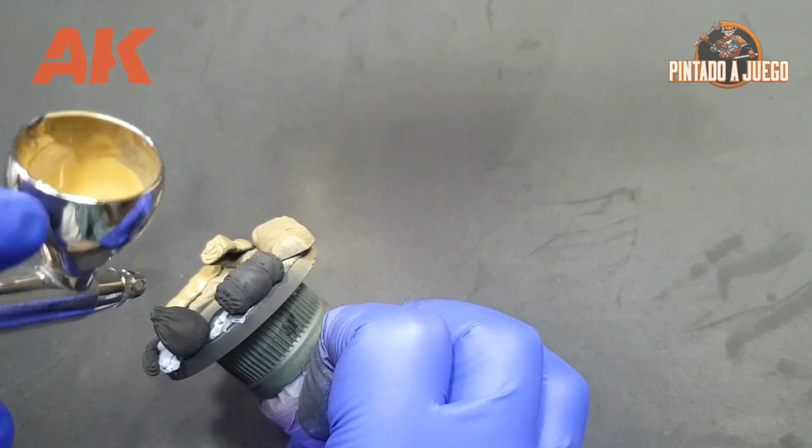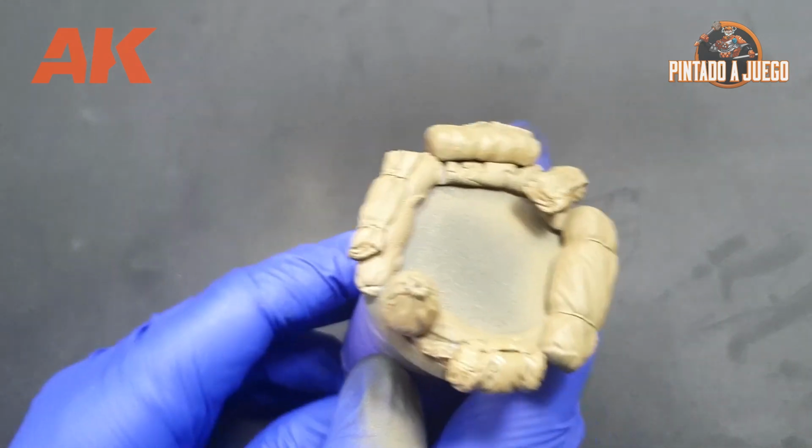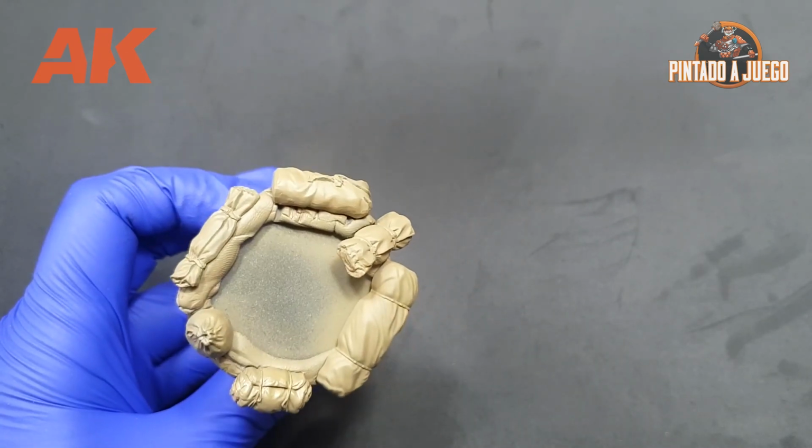We've diluted the paint with 1 part thinner and 2 parts paint, in this case canvas tone, so that we can apply it with an airbrush. The result is great and we now have a perfect base to build up later.